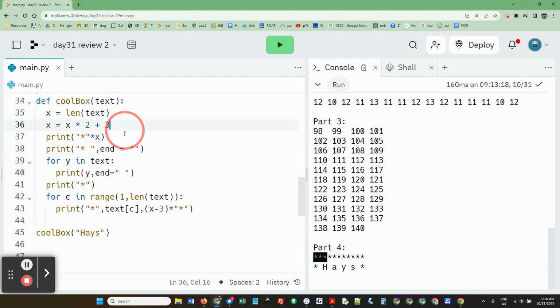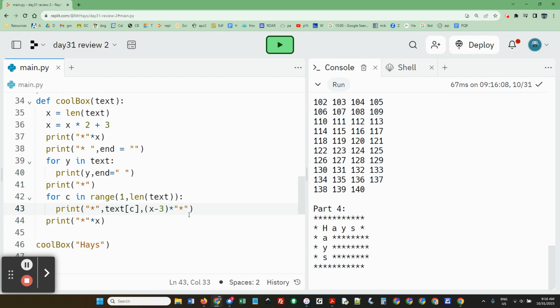And then at the very end of all this, I'm going to copy this. So that should do all those lines. And then we're going to put this right there. That should print the bottom of the box. Let's see if it works. Oops, those weren't supposed to be stars. Those are supposed to be spaces.